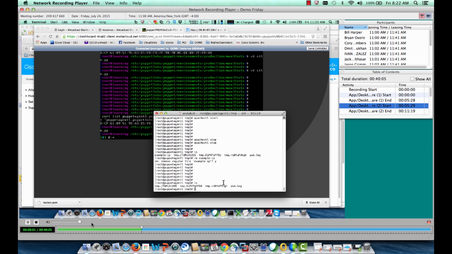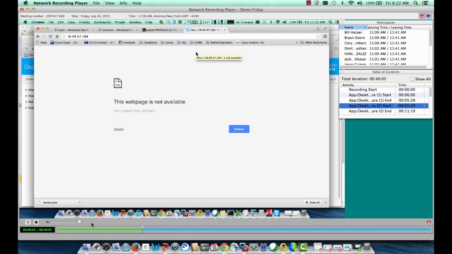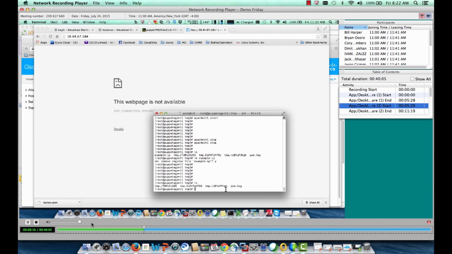So you've seen that. We're also going to go over to the web page that I have saved as an index. So when we load Apache, there should be a running web page. So that's not running either. So you see that. So now let's go back into the agent and let's get these things installed.